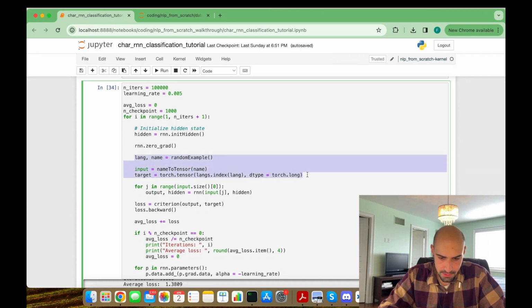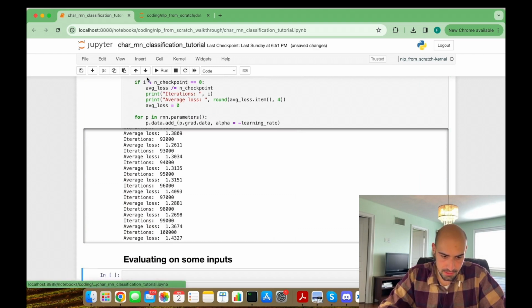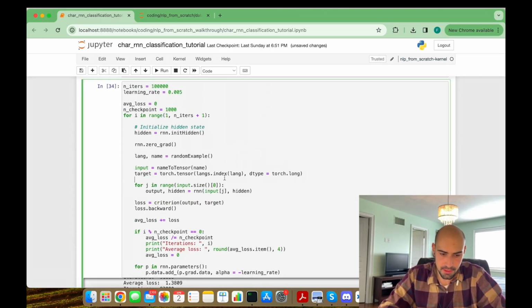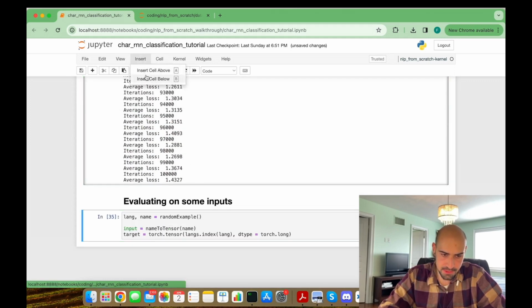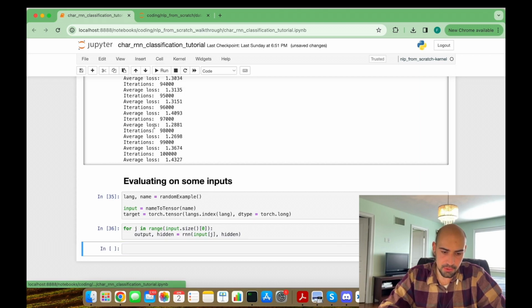So this is how we were generating an input and an output. We were taking the language and the name from a random example, and we were just passing it into the RNN through all of the time steps, and we were taking the final output.